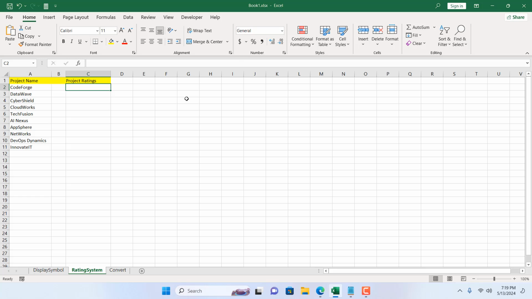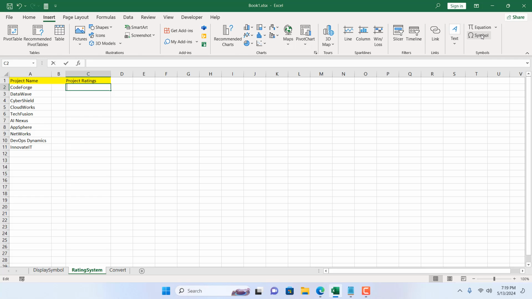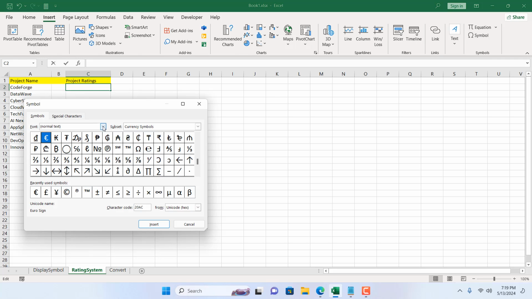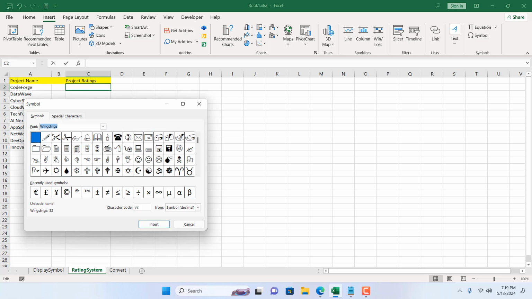First thing, we need to understand what is the symbol we want to get. So for that, I'm going to click on the Insert, and from the Symbol I'm going to click on this drop down that will give me the font option, and I'm going to scroll down and select Wingdings, and here if I scroll down we have a star here. If I click here, you can see character code is 171. Okay, font name Wingdings, character code 171. You need to remember that.